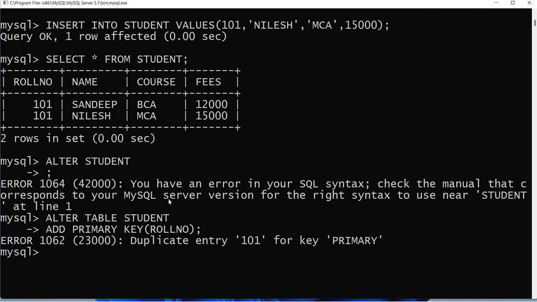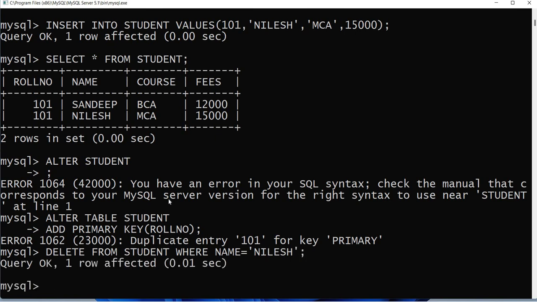So I'll write delete from student where name equal to Nilesh. I have deleted one row.